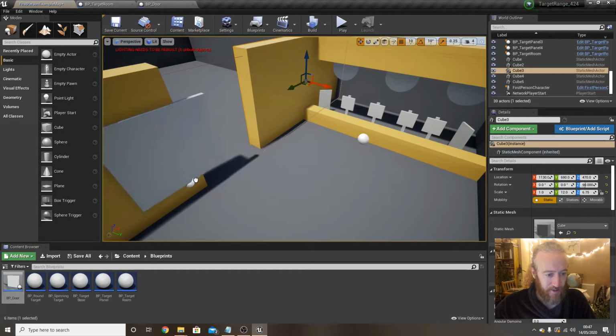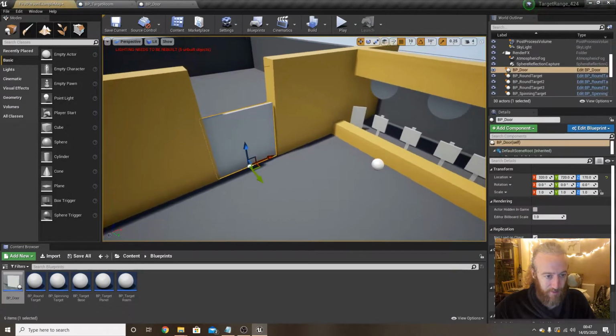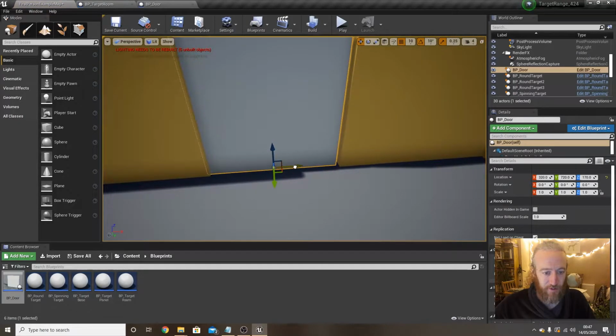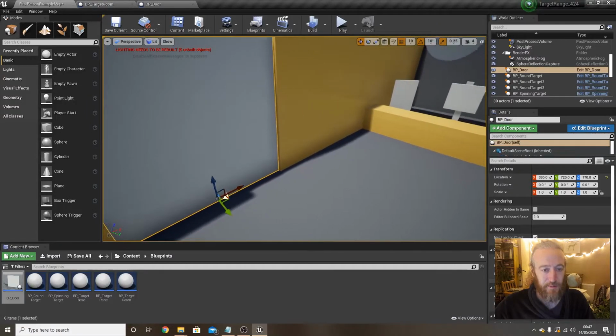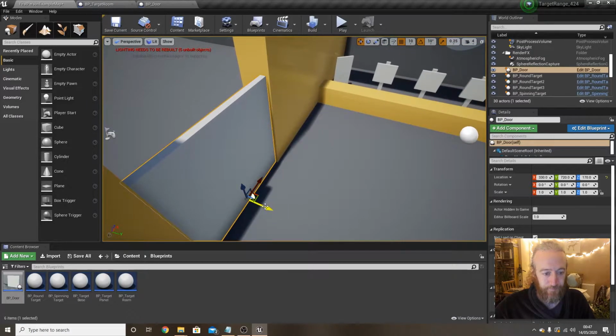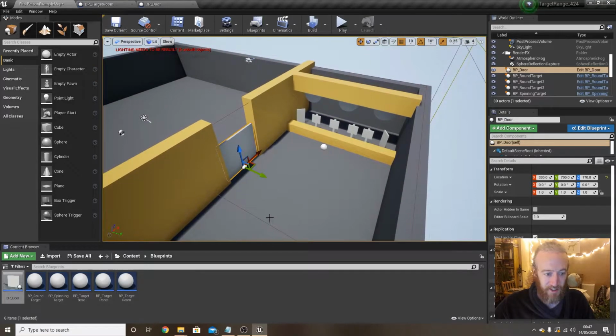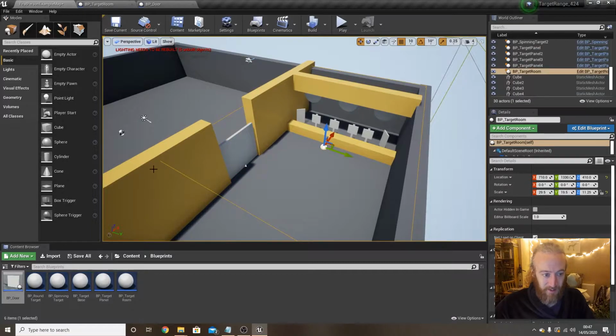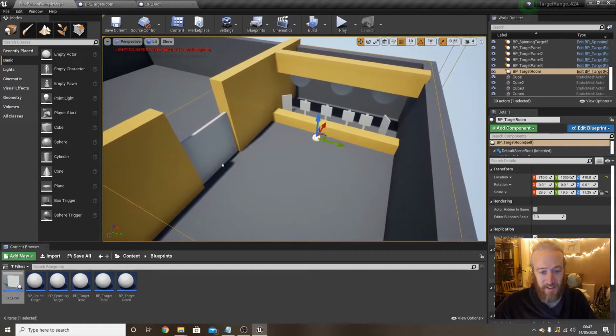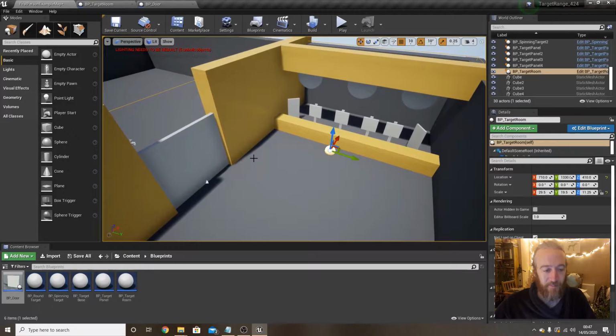The target room now... Actually, let's place a door in first. Let's drop that there. It should be the exact width if you've done your width 400 of the gap and the door 400 the same as mine. There we go. Then this blueprint, the box, the target area, it may be easier to select its default scene root there than the actual wireframe box itself. But anyway, this needs a variable over here in its details panel to say which door it's meant to open, because there could be 10 or 20 doors in the level, depending on how big you make it.